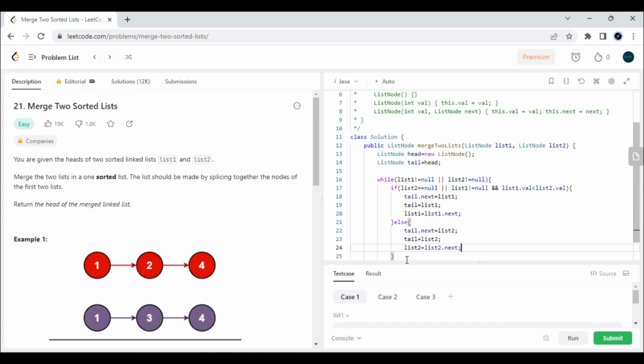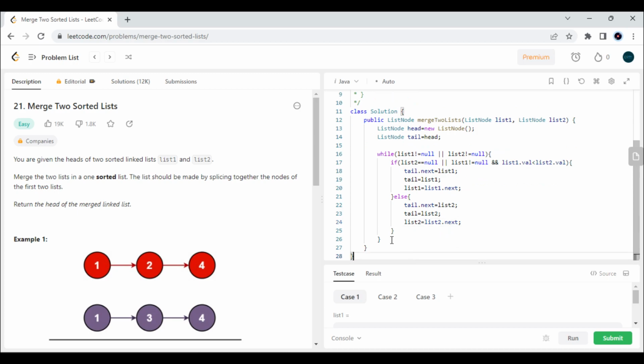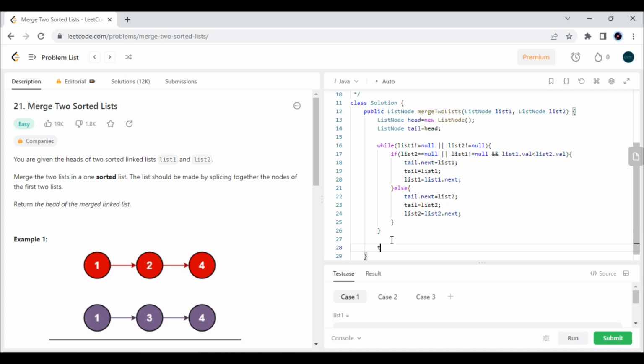After completing the loop, we return head dot next, because the first value of head is the empty node, so we have to return head dot next, which is the first value from the start.